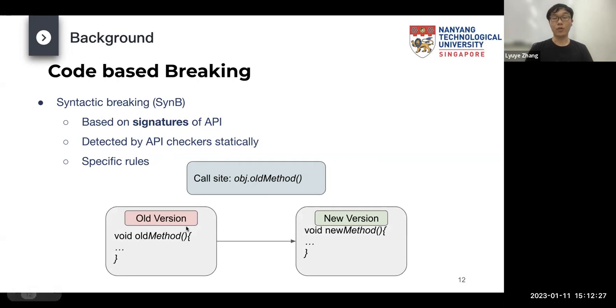For example, the old version of the library has an old method, but the new version changes it to a new method, so the signature has been changed. When you still call the old method, it will raise an error like no such method found. This is a pretty low-level breaking change that can be easily detected by API checkers.